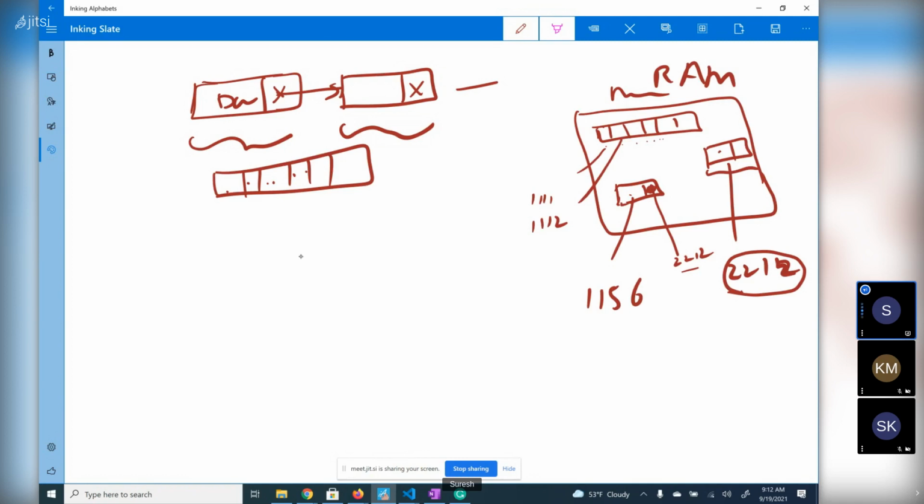So is it clear, Satish Garu? Yes. This is the main difference between arrays and linked list, right? So in these memory objects, the linked list always has a pointer called head. This head will tell you what is the first element. If I know the first element, I can get to the next element, right? Let's say this is the first element, this is the head. So the head value is 1156. First I have to go to 1156, this element, and then from here I can go to any element.